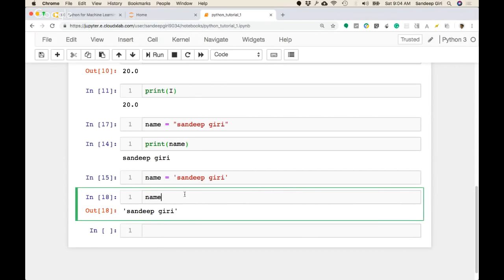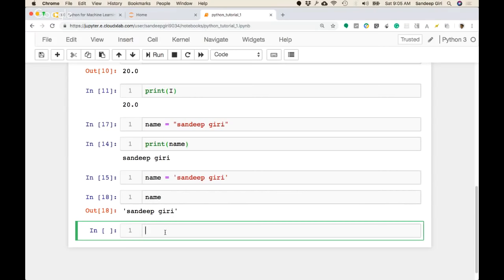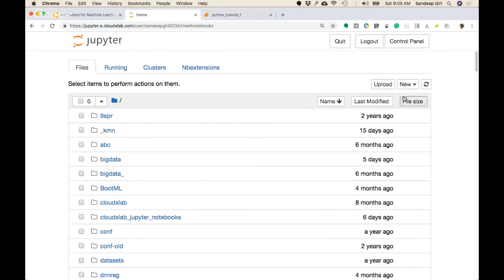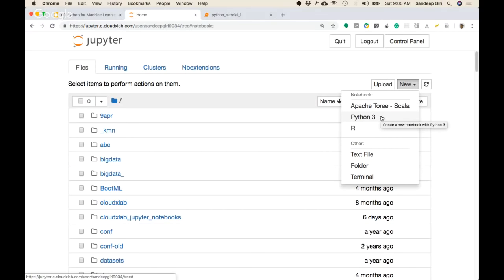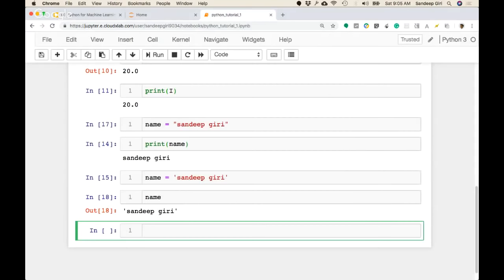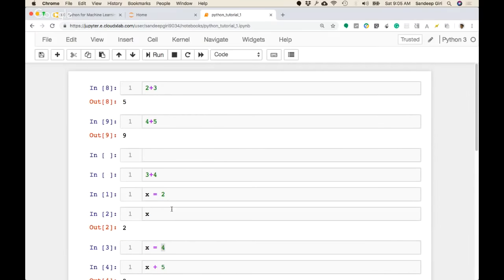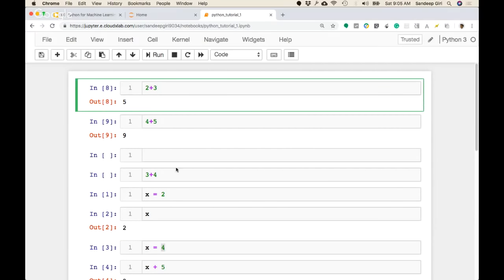I'm going back because if it's not done, he won't be able to start. Do you see this kind of screen? You can type your code here, like 2 plus 3, and press Shift and Enter.